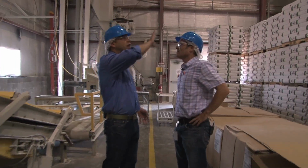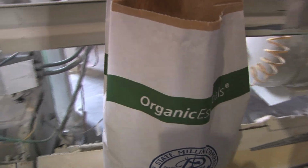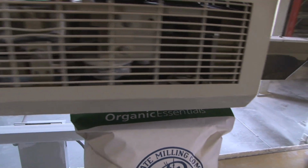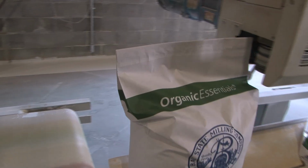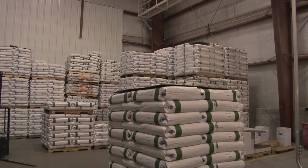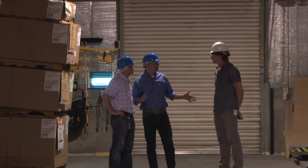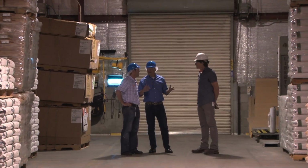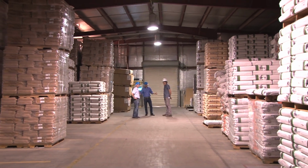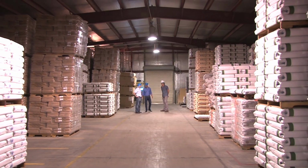So this is all finished flour in here. Yes. Ready to go. All finished flour, blown over, stored, weighed, hopper, comes down. We convey it all the way out. The sheer magnitude of how many loaves of bread this represents is so, you know, it's staggering to me. And this is a tiny mill. Yeah. I hope you think about how many people you feed. Oh. It's just, it blows my mind, and it's very cool.